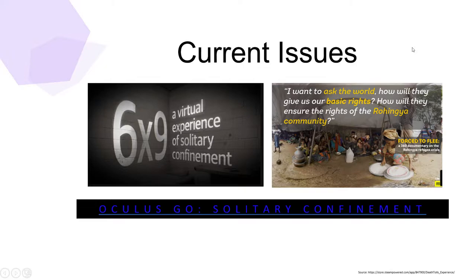On the right, this is an app that brings you inside a refugee camp. It's the Rohingya refugee camp. So not only are you reading about this or hearing about this, now you're inside that virtual reality camp alongside these refugees. You're not just hearing about the conditions, you're not just reading about them or seeing them, you're experiencing them to some degree. You're sitting there watching a child who is covered in filth and might have nothing to eat and is crying. And again, I think this is very important for today's society because we have so much information. We read about things. We hear about them. We watch them on TV that we sort of become immune to them.